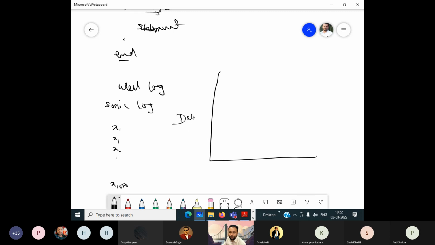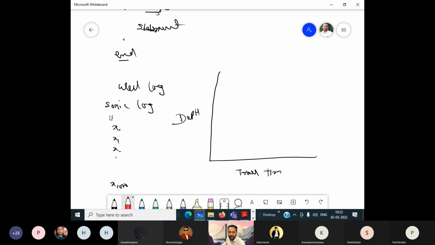Suppose this is depth and suppose this is travel time. By using the interpolation technique, from the velocity I can get travel time, right?